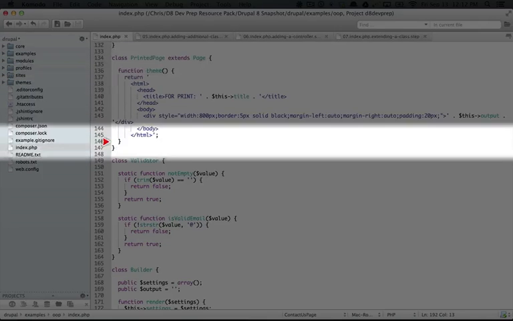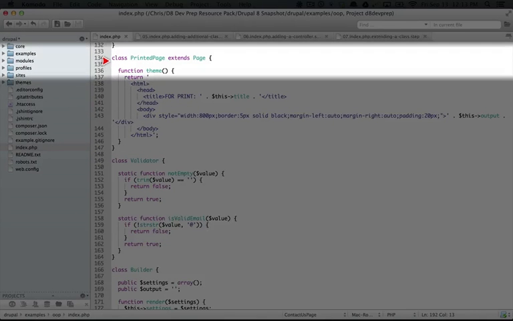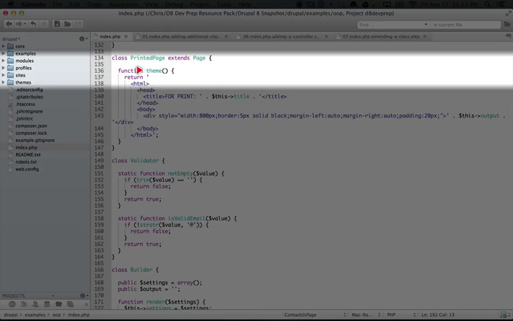So if we didn't do anything inside of this class, then the printed page class would be identical to the page class. But what we're doing in here is overriding the theme function. So we can do a couple of different things when we extend an existing class. We can add new properties, we can add new methods, or we can override either of those.